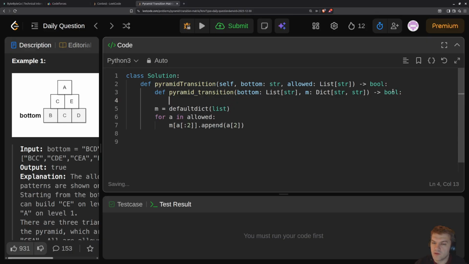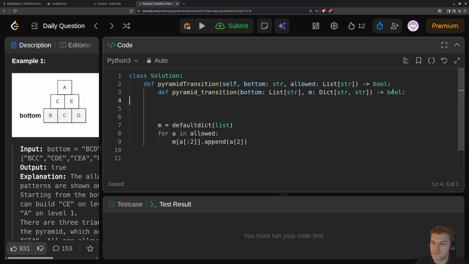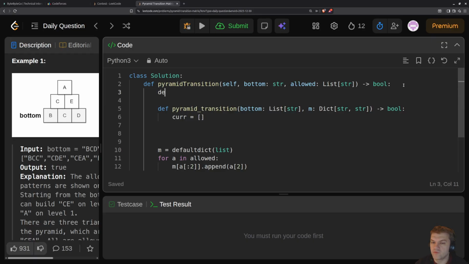And then I'm gonna have the current level, I think just current equals list, and then I'll have bt.